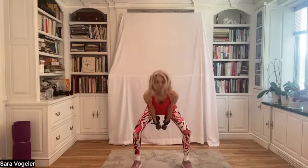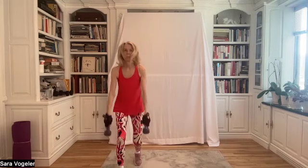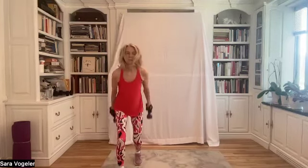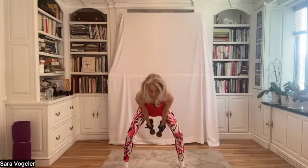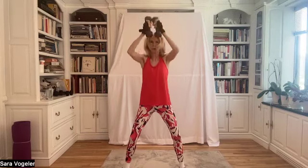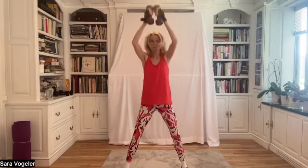One, two, three, and do your kettlebell, shift to the right, two, three, shift to the left, one, two, three, back to center, one, two, now you're going to hold your weight over your head, you go down and up, you go slowly, two, three, pop up on four, one, two, three, pop up on four. One, two, three, pop up on four.